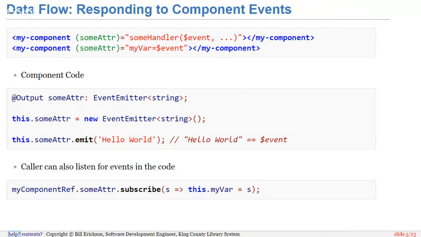Inside the component code itself, you set up what are called event emitters. And this is just another style of event handling in JavaScript. And these event emitter classes come from the React.js libraries that Angular pulls in.